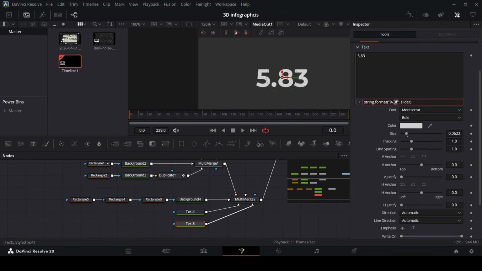And this is going to show you the 3 decimal places. But if you want to reduce this, so let's say you want it to be at 1 decimal place, just add in 1. 2 decimal places, just add in 2. And if you don't want any decimals, just add in 0. And that's how it's going to be. But in my case, I'm just going to keep this at 3.